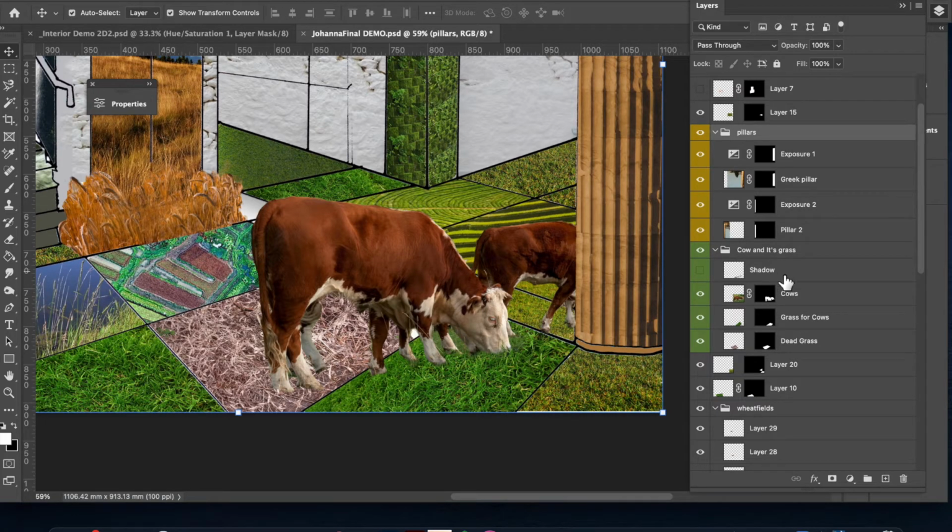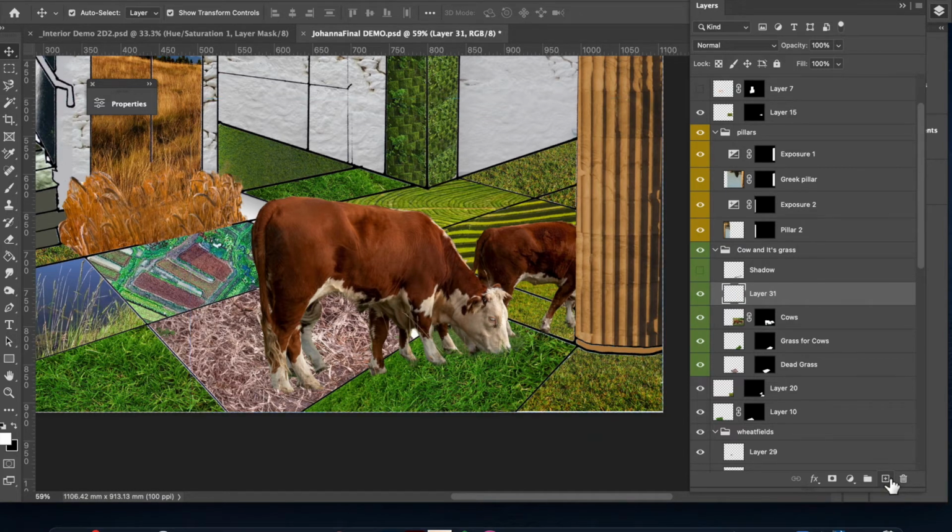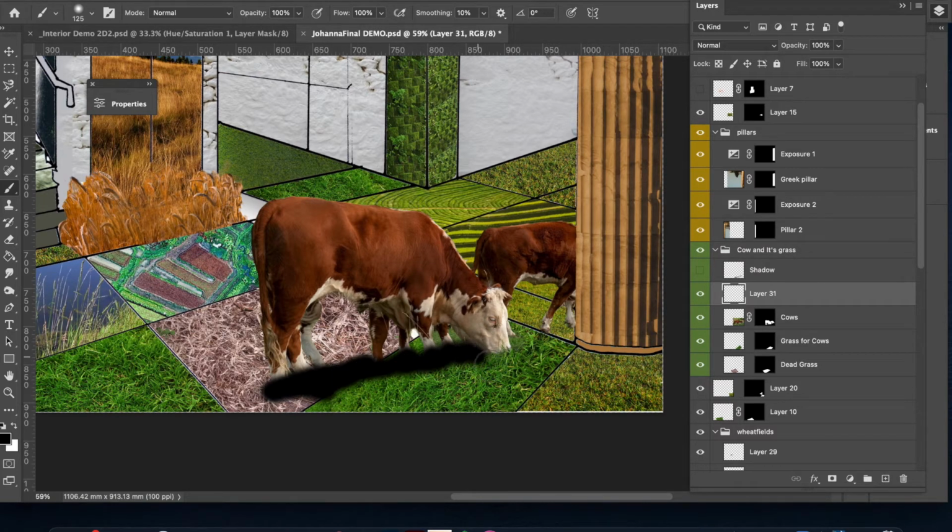So what I want to do is create, and we're gonna just ignore the fact that she has one here, but I'll walk you through this process. So let's add a new layer, and then on that layer, we can start to add some black paint. So we're just going to make sure that our brush is using black paint here. And you can make that brush whatever you want it to be there. And then I'm going to start to add some shadow underneath the cow. And we kind of want it to be relevant to the cow shape and placement and that kind of thing.